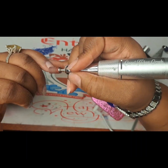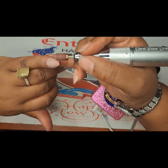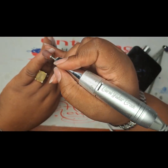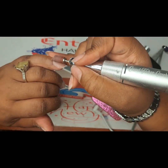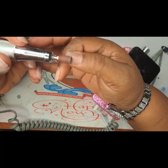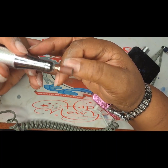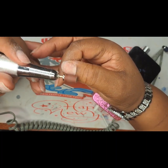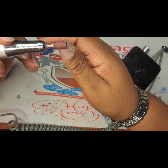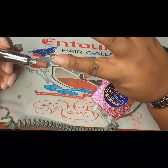And then I'm going to rotate, move from my dominant hand to the non-dominant. And then we're going to get into some non-dominant hand right here, buffing the surface. Now, I don't know about you guys, but I do run my e-file both on forward and reverse. And at some point, I'm going to stop long enough.